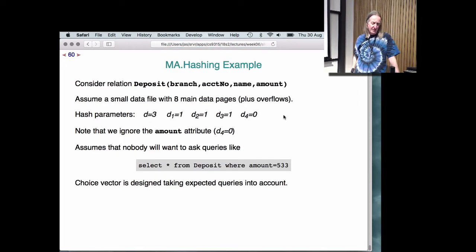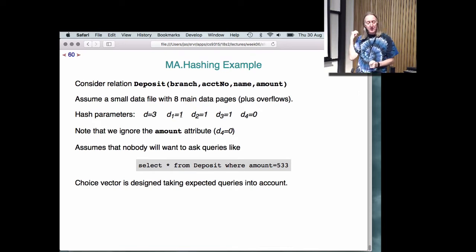Alright, so here's an example database, a typical example. We've got 4 attributes, and a very small data file at this point, and we only need 3 bits to hash the entire file, okay, 8 pages, 3 bits.